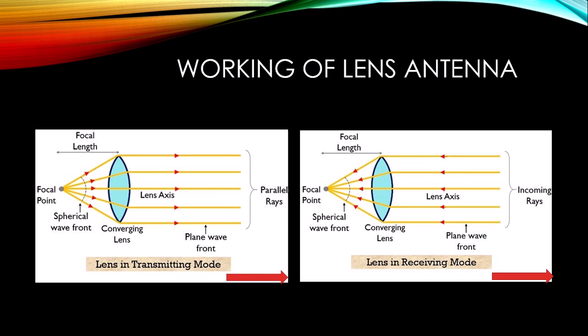So we all must be aware that from the optical point of view, when light falls on the surface of the lens, it bends due to refraction, and the way the light energy bends depends on the curvature as well as the material from which the lens is made. As you can see here, the lens axis is here. Going from the focal point, it will travel to the converging lens through the lens axis, and these are the parallel rays of the lens, or the light that travels to the lens, and this is the plane wave front.